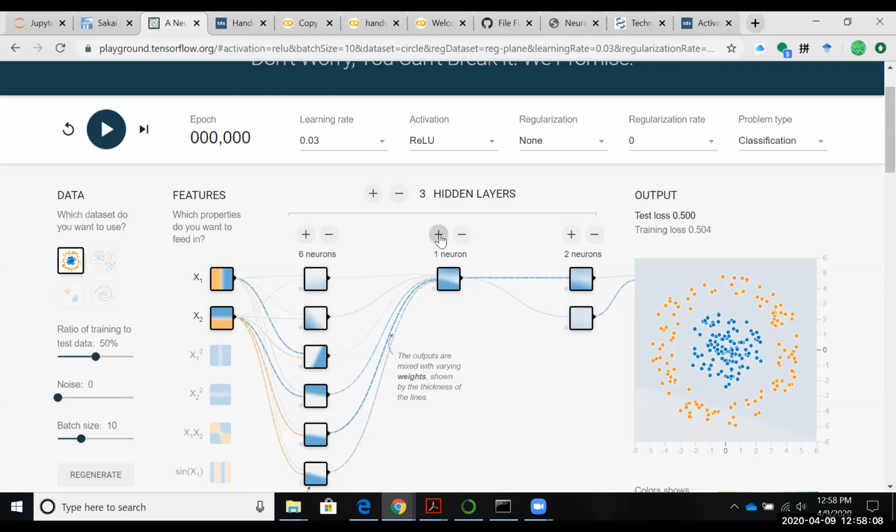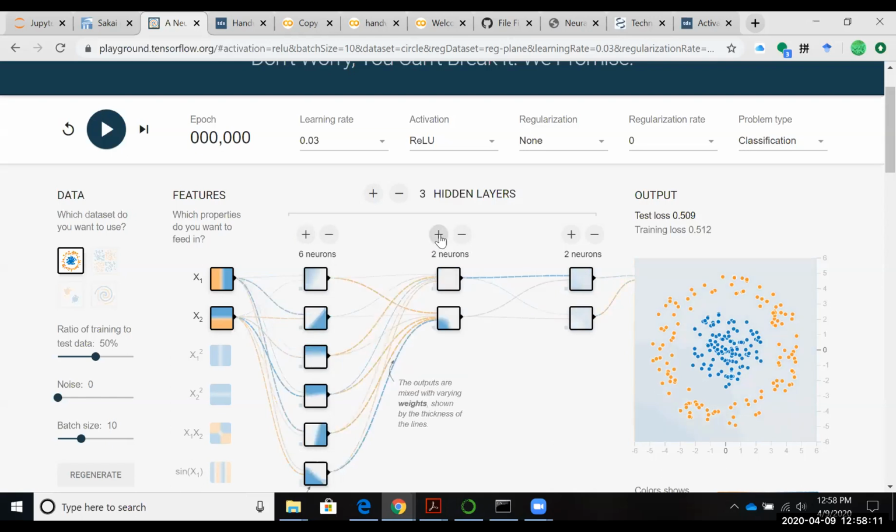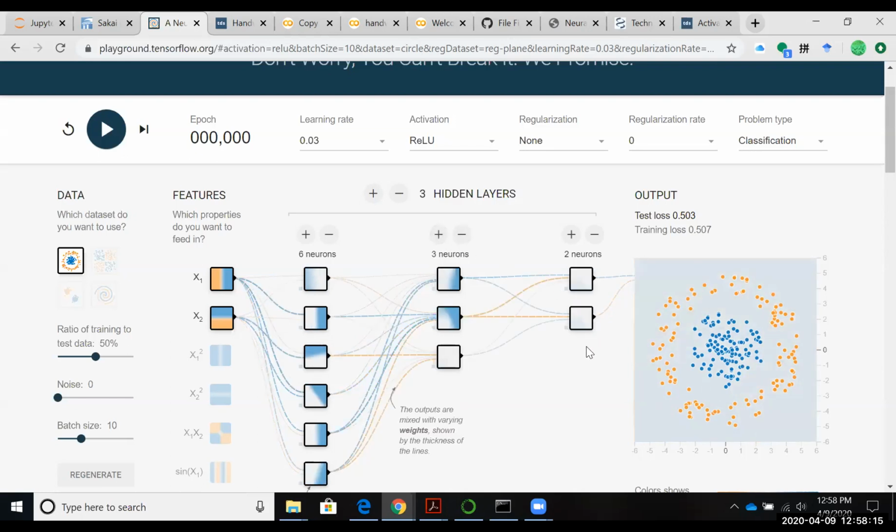And then the second layer gets 3. And the output is 1 neuron or 2 neurons? I think it's just 2 hidden layers. Yeah, 2 hidden layers, and there's an output layer, right? So total together is 4 layers: 1 input, 1 output, 2 hidden layers. Output is 2 neurons or 1 neuron? Oh wait, 1 neuron. I thought that last layer was a hidden layer. Maybe my bad.